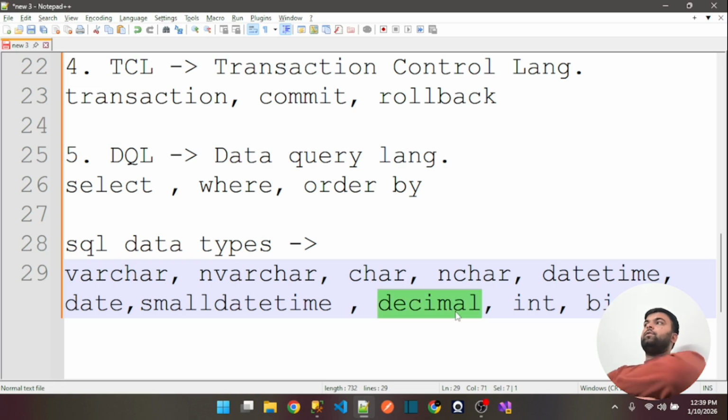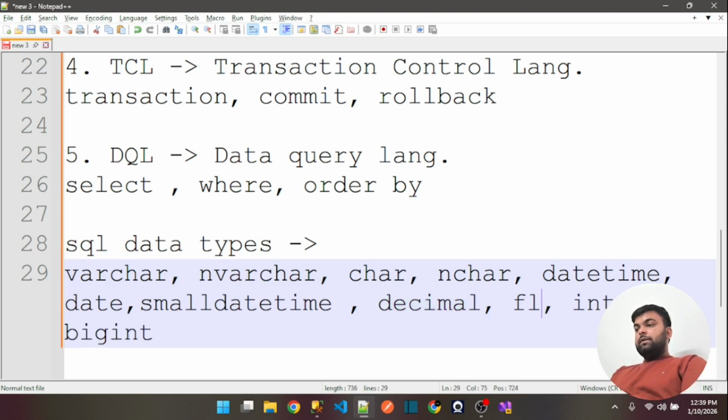Decimal: if you want to work with decimals like currency, or some big numbers in decimals, you should always opt for the decimal data type. There is another, the float data type, but it has a fixed precision. With decimal you can define the maximum precision, any number of the precision, though it still has a limit as well. If you want to store scientific values in decimals, you should always choose the decimal data type, not the float data type.